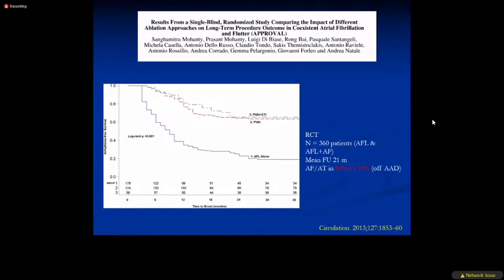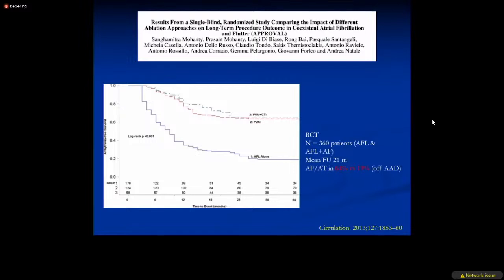There are several randomized studies in patients with flutter only. This is one of them that we did with a bunch of co-investigators, but there are 4 or 5 randomized papers. One just came out recently, in patients presenting with flutter, no documented AFib. If you ablate flutter versus do a PVI, you have a much higher chance of freedom from arrhythmia long term, because flutter is just a manifestation of a fibrillatory syndrome.